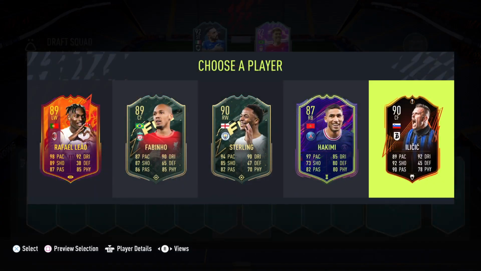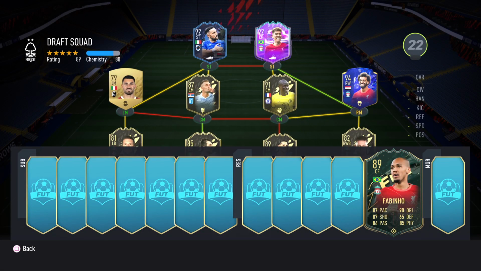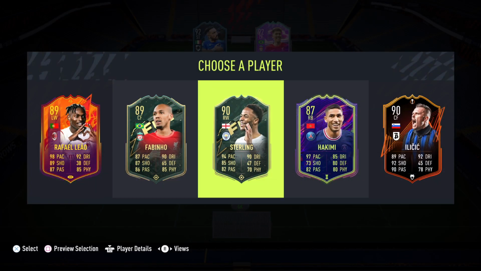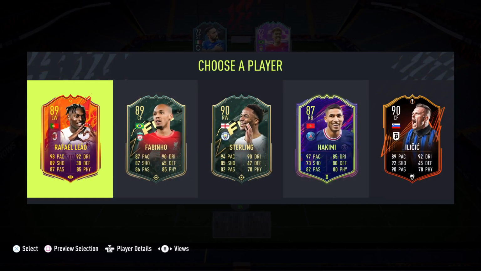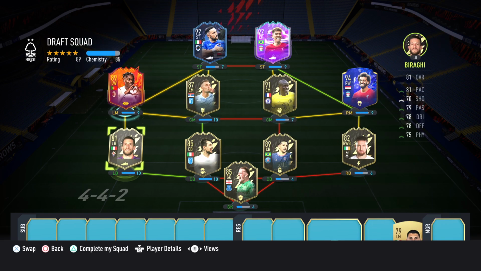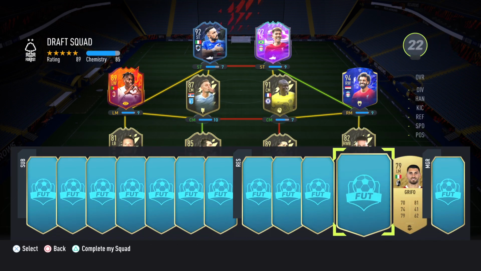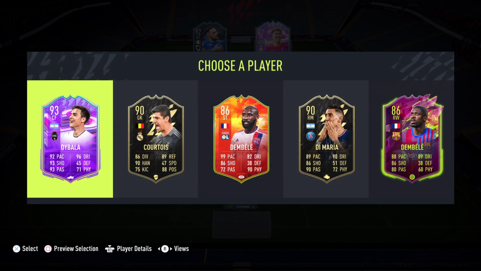Ilicic doesn't help us. Maybe we should take Firmino here. I think that's the one that makes the most sense. Or do we take Rafael Leo? I think we actually take Rafael Leo. I'm already giving up on this draft as our record. But let's see if we can at least make it a 100 chem draft.